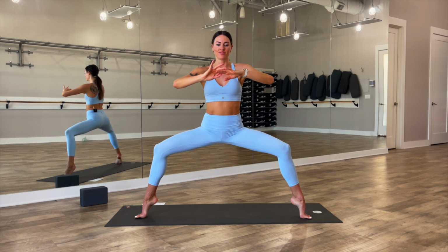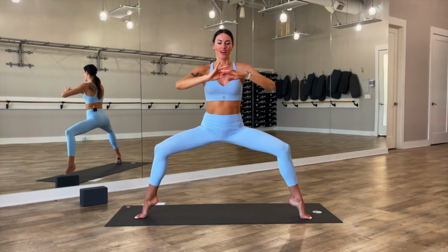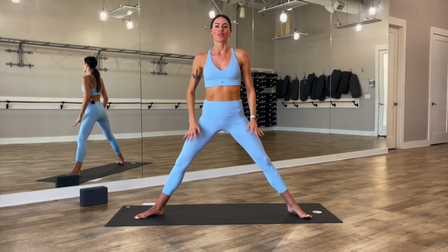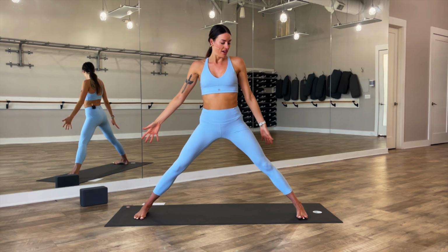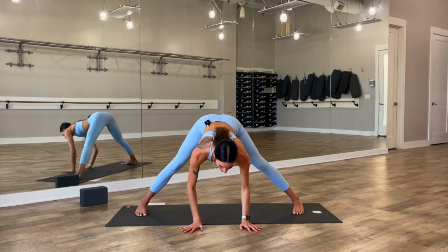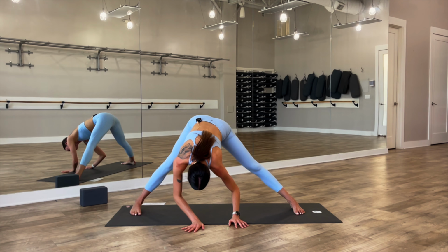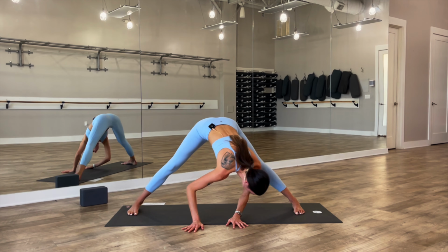For 3, for 2, full body shaking. For 1, heels meet the mat, straighten through both legs. Toes face the front of the mat or the long edge of the mat. And then fold forward into prasarita, wide-legged forward fold. Release it down.